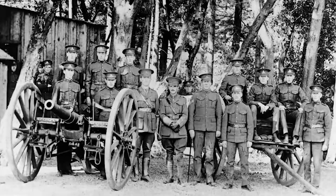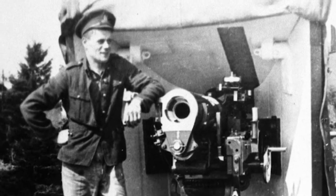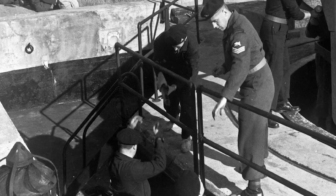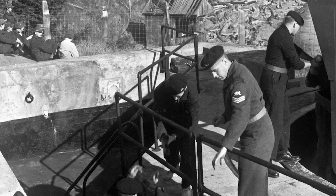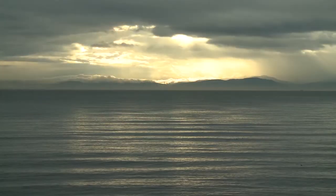The whole point of Fort Rod Hill was to defend the Esquimalt Naval Base, which originally of course was a British naval base with these British guns manned by British soldiers. Part of the agreement was that they would be training the Canadian militia to take over these guns, as they did in 1906. To me this is part of an illustration of how Canada was growing as a nation, taking responsibility for its own defence — and in fact towards the end of the story of Fort Rod Hill we see that big shift from being part of the British Commonwealth defence strategy to making our own defence agreements with the United States of America, which is just 20 kilometres from where we're standing right now.